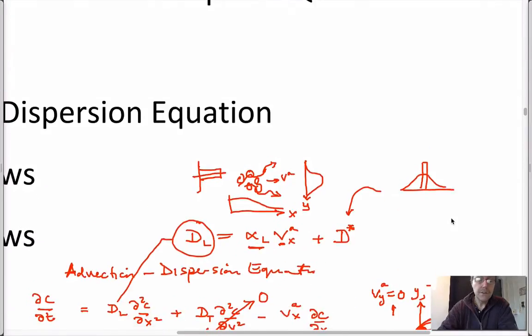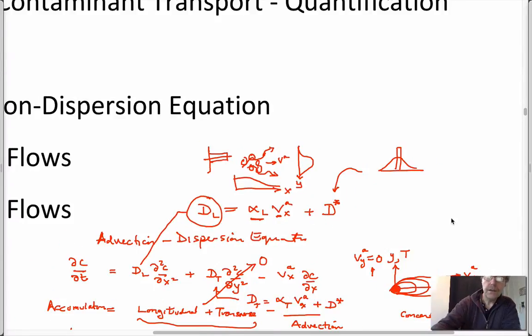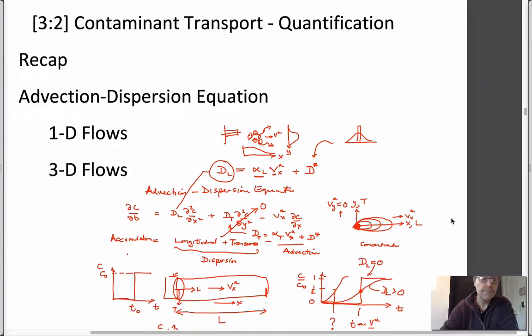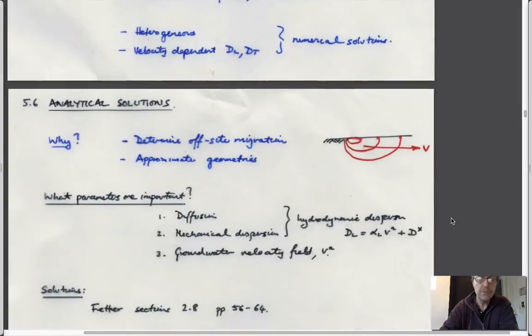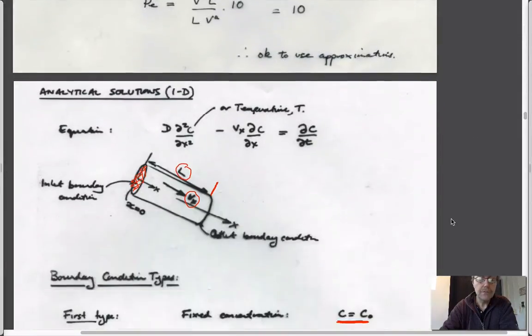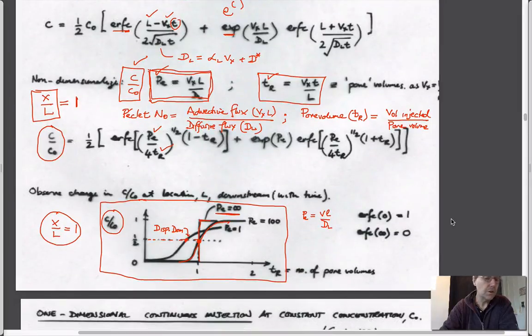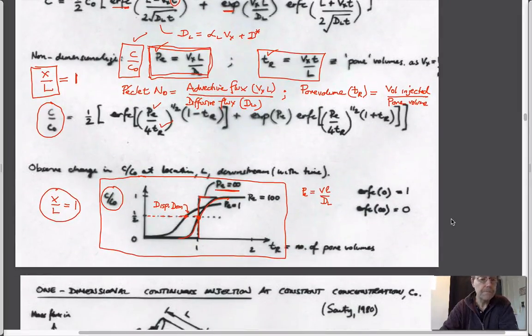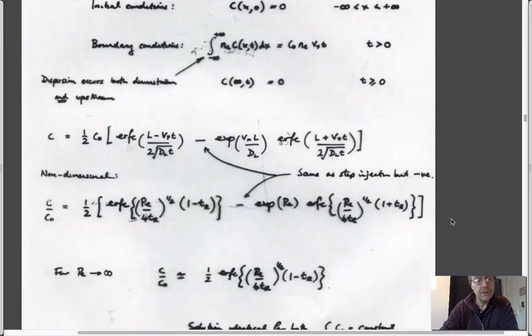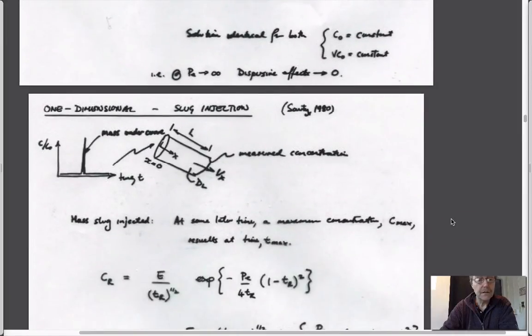So you don't need to know how to evaluate these expressions in what we'll do, but you need to be able to recognize what residence time distributions would look like and where those might come from. We can do them from different boundary conditions. I'm not going to talk about that.